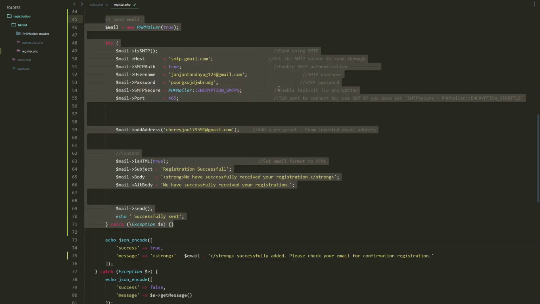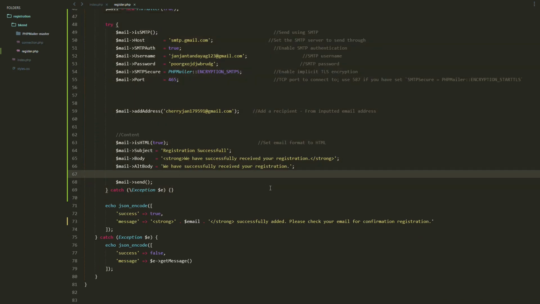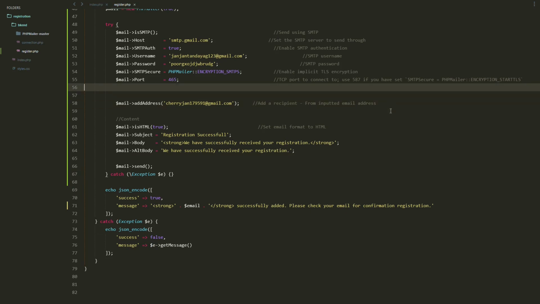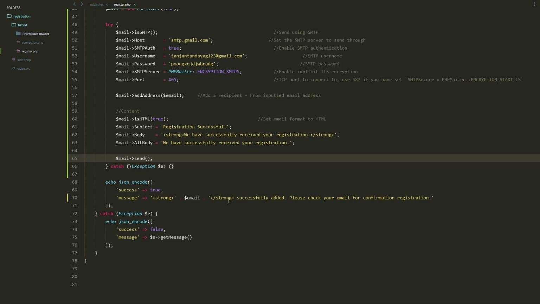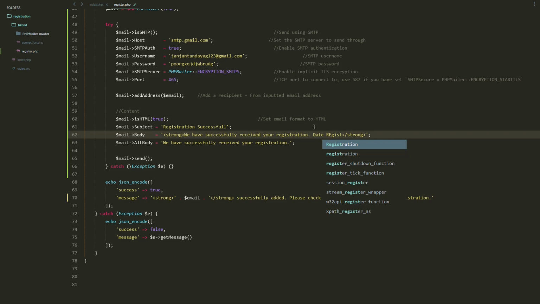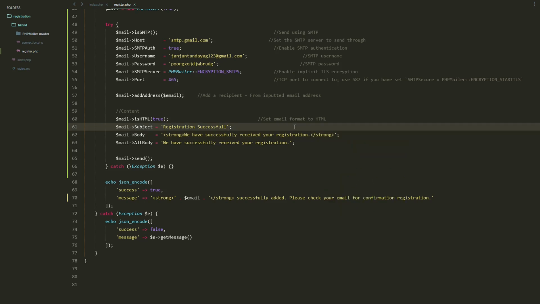section. So we save it to our database, we send an email, and then here this should be the email that the user inputs on the field. So now this looks good. Then let's just update the email body or the subject line. Let's add the date or the timestamp, so it will always create a new group in our email or Gmail account.